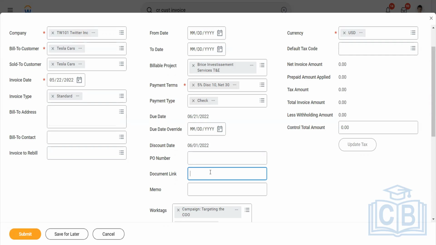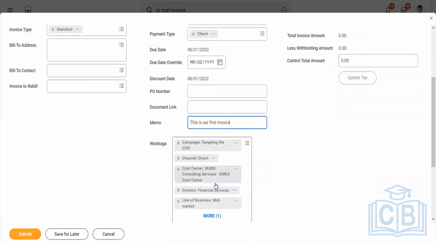Any internal document link which is out there and you want to mention, you can mention, like suppose you have saved some contract agreement details or how to process the invoices, then you can mention this document link here. Memo, you can say this is our first invoice. But normally it won't be like this. Okay, they would put some generic and genuine details here for the approvers or internal record purpose.